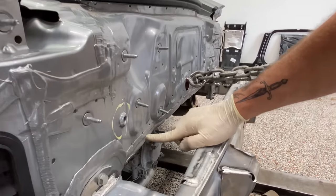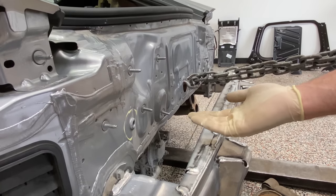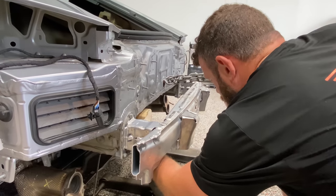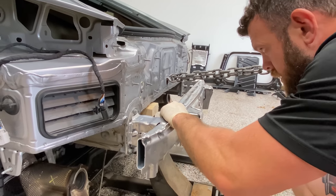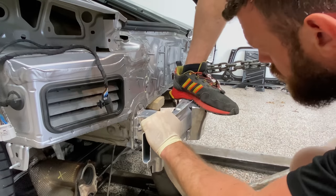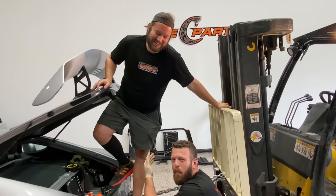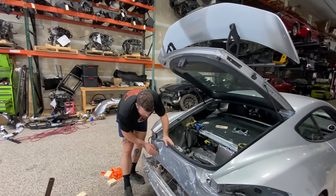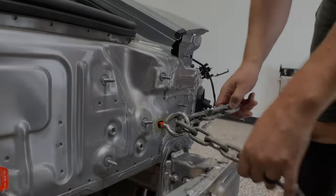Next order of business is to get this seam out. Hopefully if I push up on it, it'll flatten it and it'll come somewhat. Then we're gonna have to figure out what we can do to push from the inside. Hold on 1 second. Oh, look at that. It's doing exactly. This is not the view that I want when I look up. Yeah, we're professional here. So we're actually making much better progress on this than I thought we would be. Now it's just a bunch of tedious little stuff.